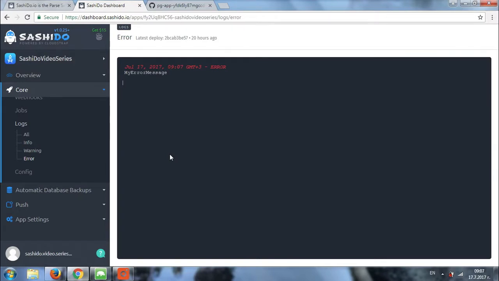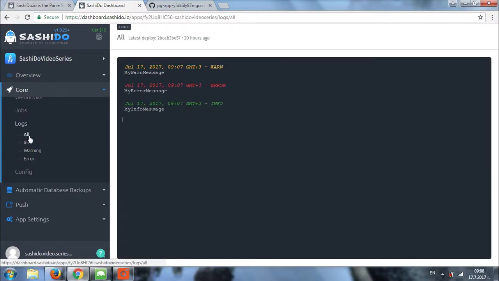An important thing to mention here is that logs are stored in your database as a capped collection. Capped collections can have up to 10 megabytes of size or 1 million records. If you're wondering why is this, there is a very simple explanation. When doing migrations from other providers, our dev team noticed that the customers' databases were quite large, and after investigating, they found out that in most of the cases, the logs took almost 90% of the database size.